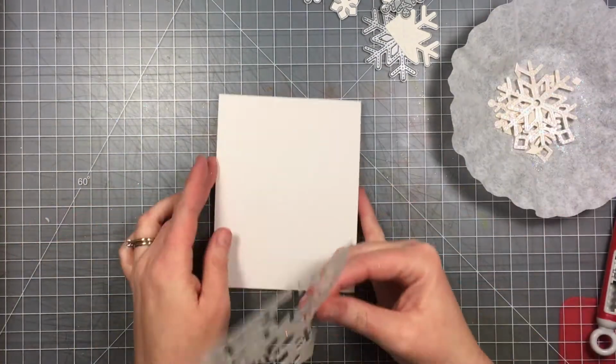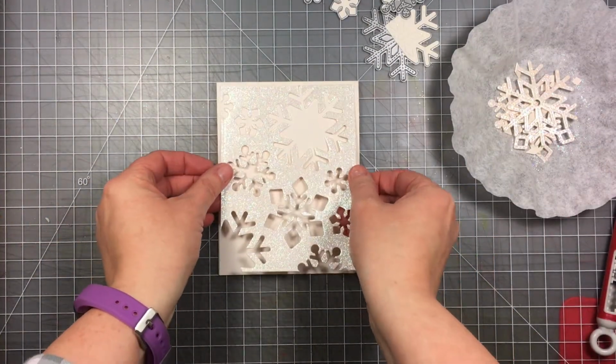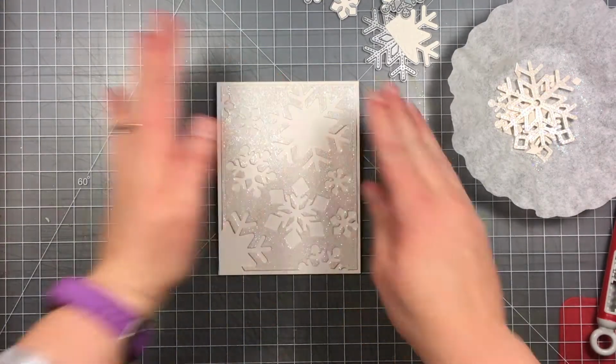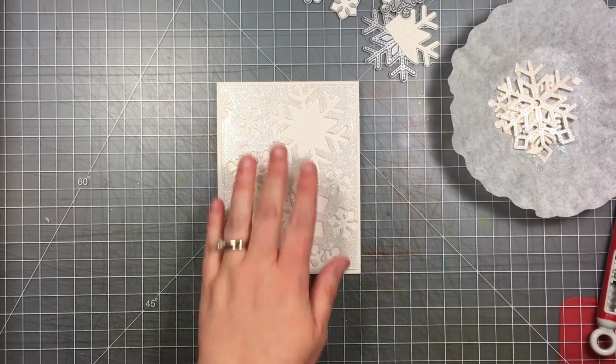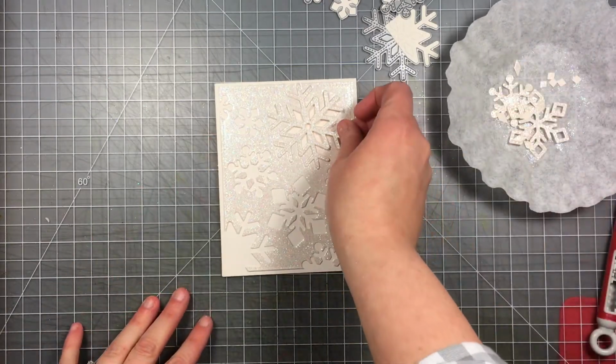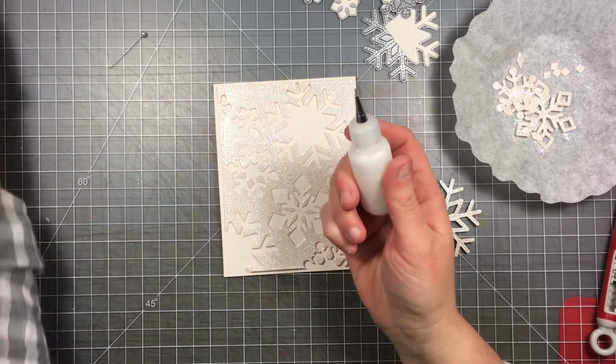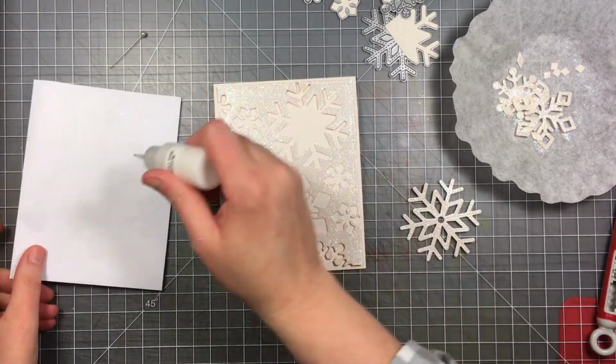Now, to do the first card that has the actual snowflakes, I put some removable adhesive onto the back of the panel just to kind of hold it in place. This is not permanent. And then I can just lay my snowflakes down into those voids from that panel.